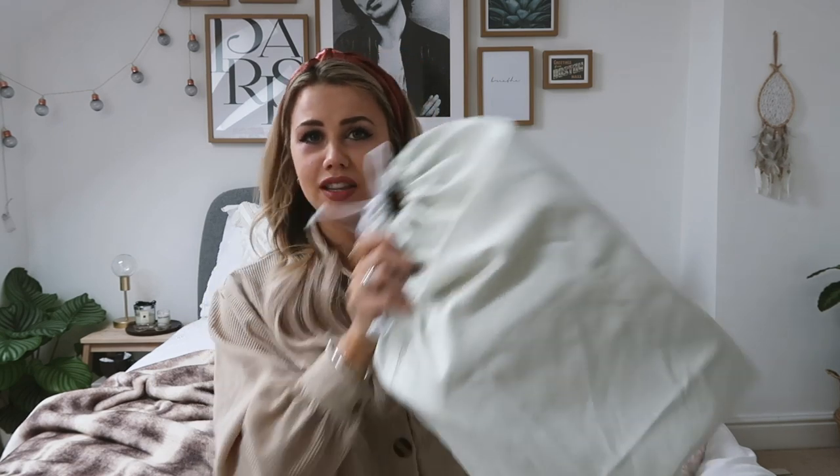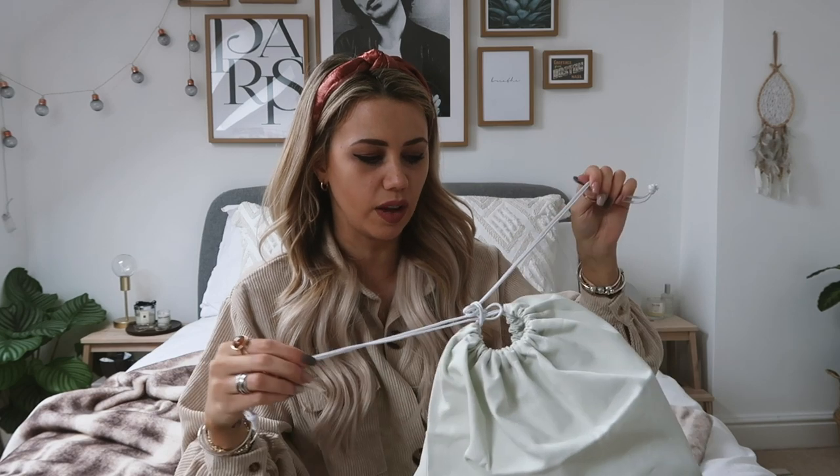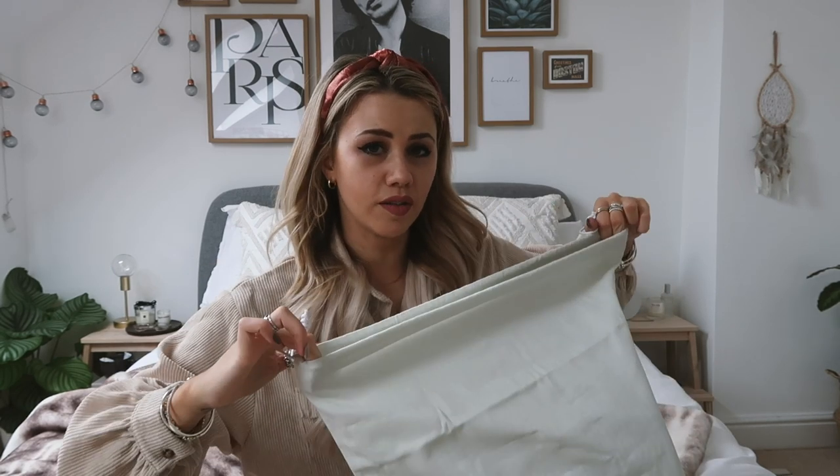But this is the dust bag it came in. I am a bit of a sucker for dust bags. I kind of love having them around the house because they're really handy for carrying around cameras if you don't want a big camera bag. They're handy for storing handbags, all that kind of thing. So many uses of a dust bag.